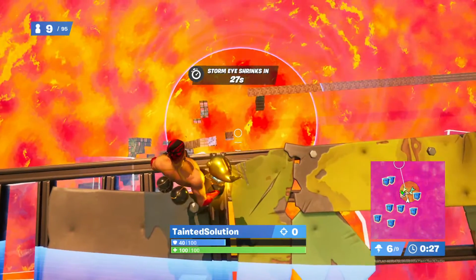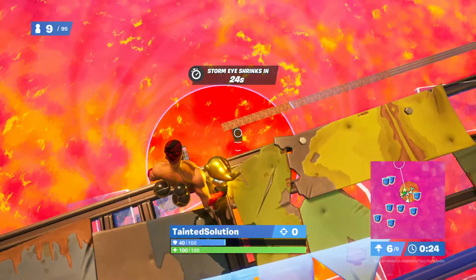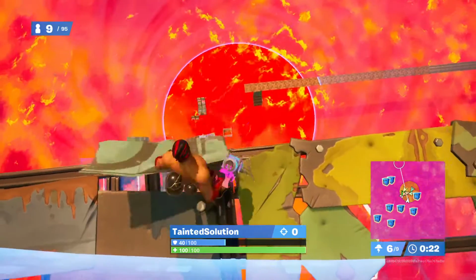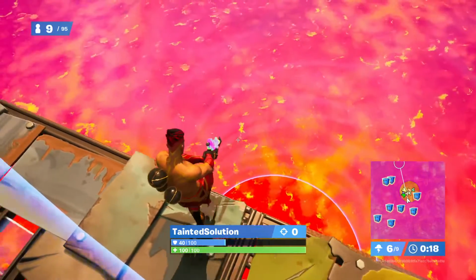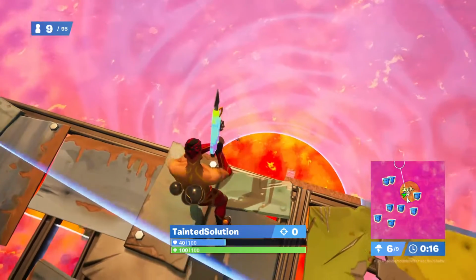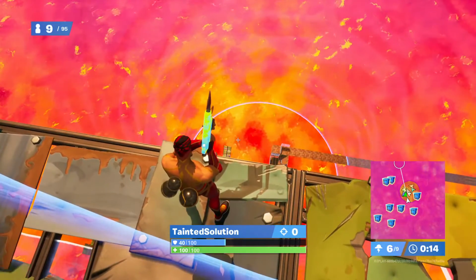So at this point, the storm circle is going to move from place to place within the storm. You got to kind of walk with it. But as it's moving, it gets smaller and smaller and smaller. I really do still like this game.